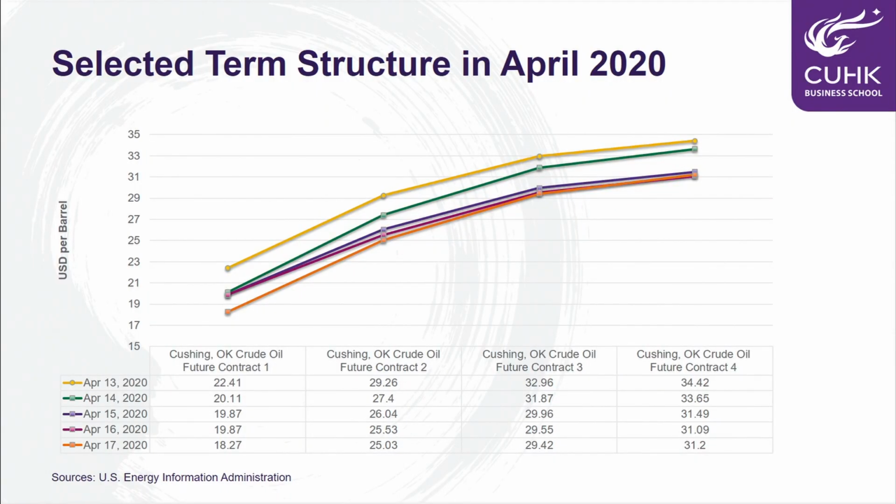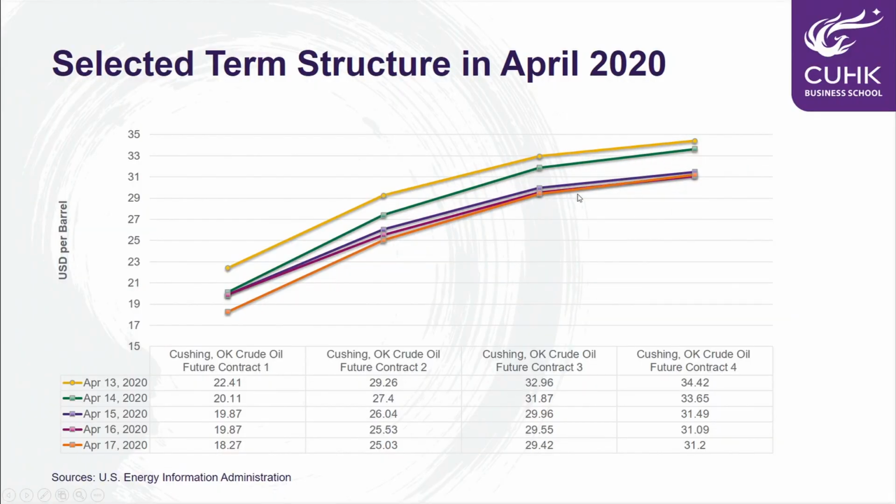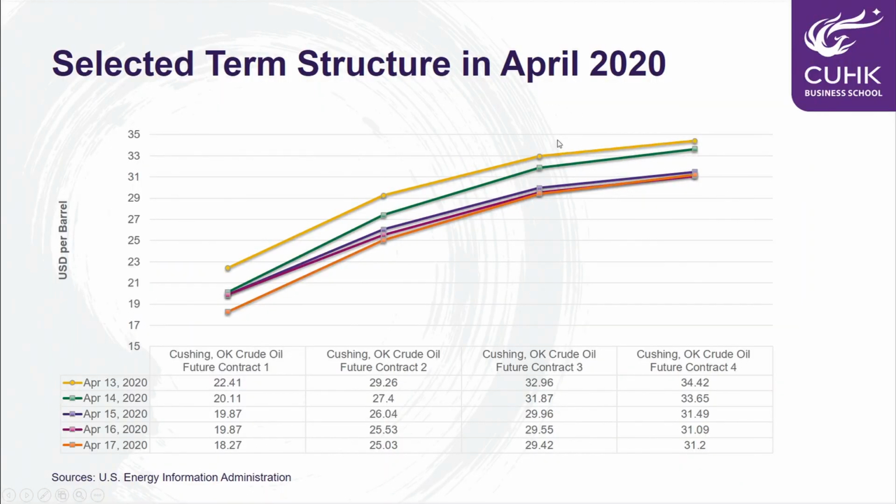Now, let me show you another chart. This chart shows you just a few days before the negative futures oil prices. Before this historical event, the market was very, very volatile. As I mentioned, investors in this market will demand a higher risk premium. If you look at the term structure just a few days before this historical event, it is very, very steep. Very steep again means the negative roll yield impact is very high during this period.